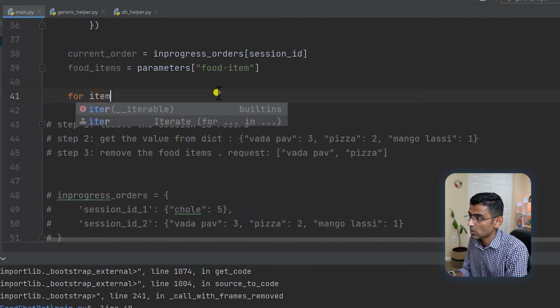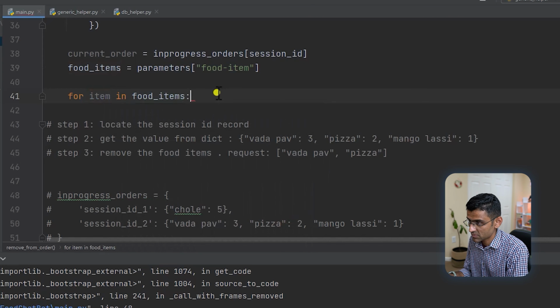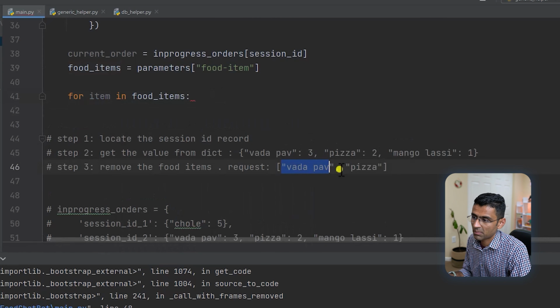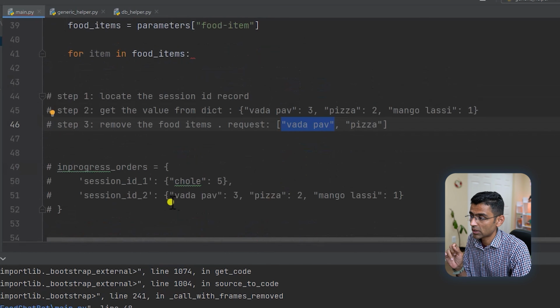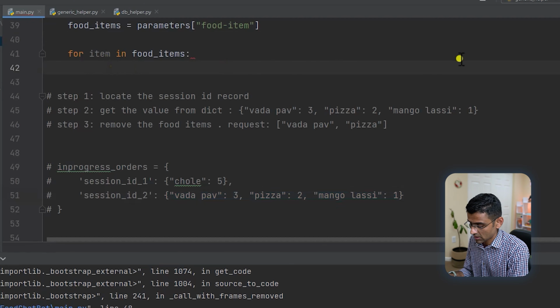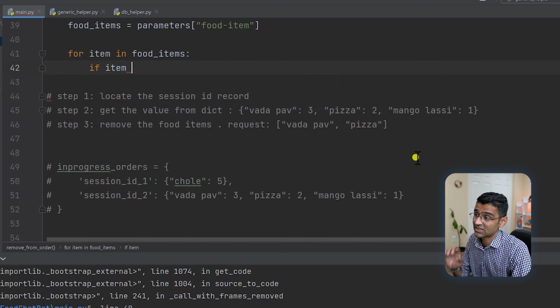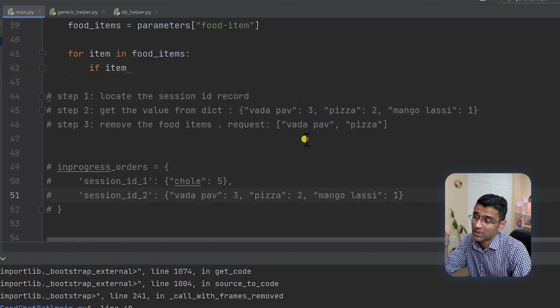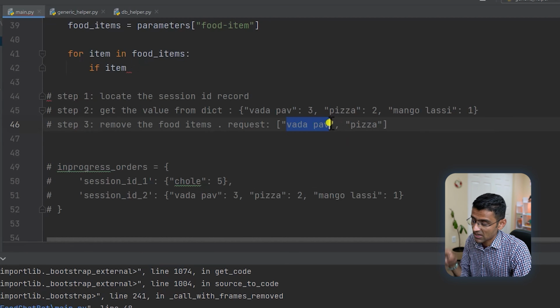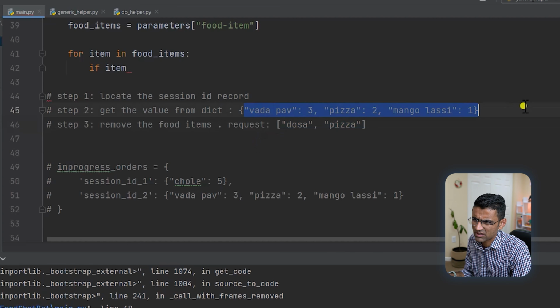So now you're going through all those food items. So let's say I'm going through vada pav and pizza. So first I get vada pav, and that vada pav you look into this particular dictionary, which is your current order. So you will say if item, first you want to check, see, let's say vada pav might not be there because of some error. Someone said, let's say dosa here. Well, you're trying to remove dosa from this order which doesn't have dosa.